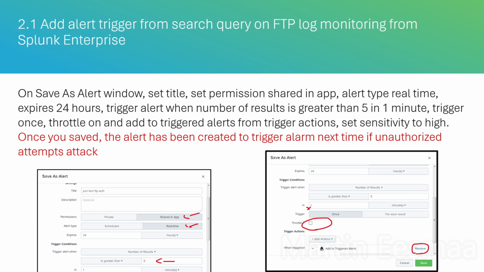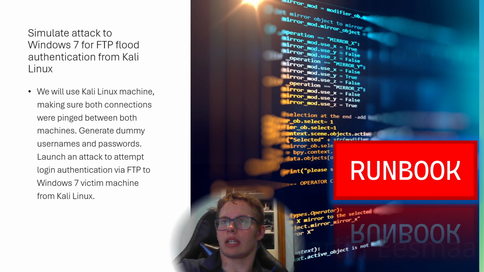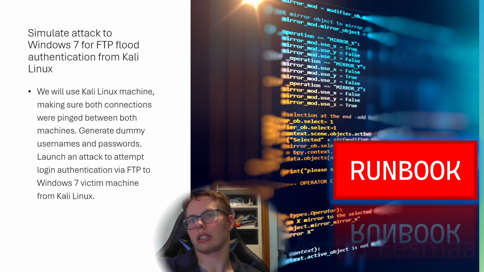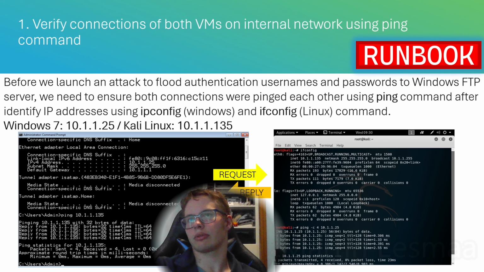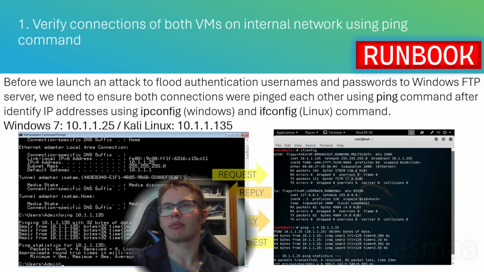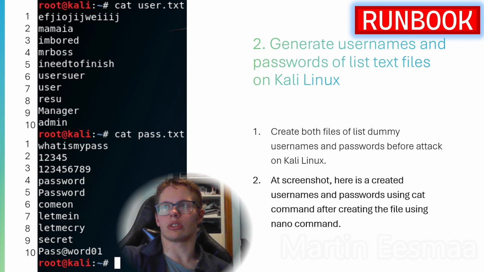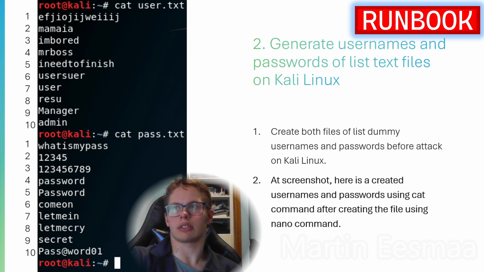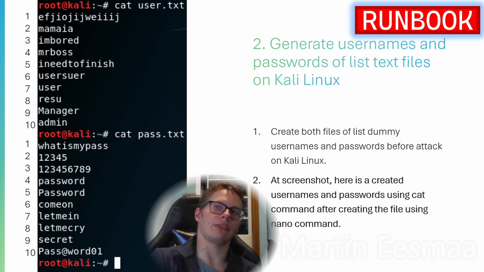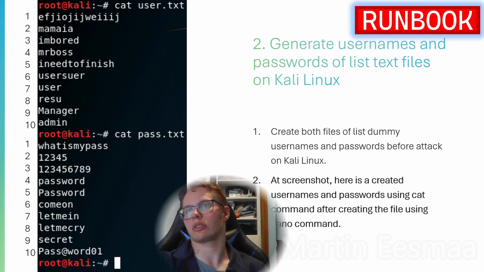It's very important to simulate the attack on Windows 7 FTP login authentication from Kali Linux. Make sure to verify the connection between both machines, Windows 7 and Kali Linux. Generate the usernames and passwords as listed text files in Kali Linux. Just generate any usernames and passwords.